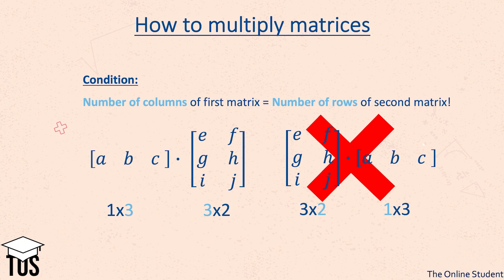This brings us to a very important conclusion: when we multiply matrices, we can't just switch them from position. When we multiply a matrix A with a matrix B, this will not give the same result as the multiplication of B with A. So the order of matrices in a multiplication is very important. We say that the multiplication of matrices is not commutative.